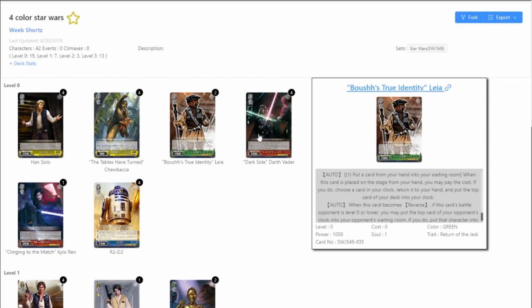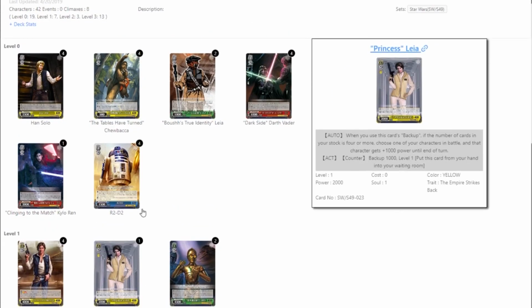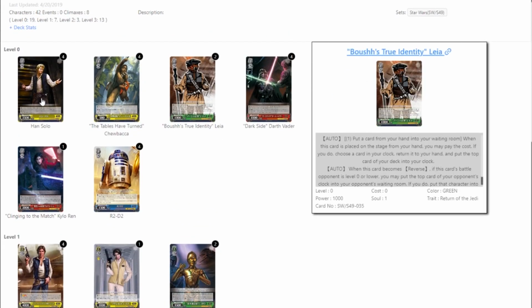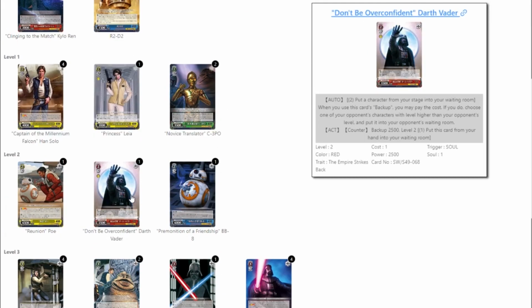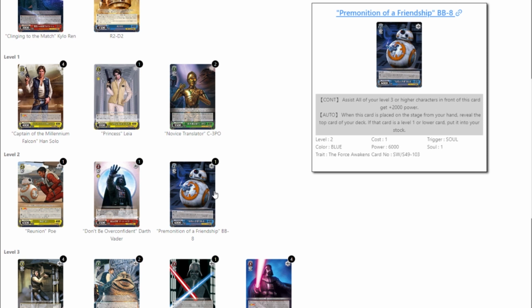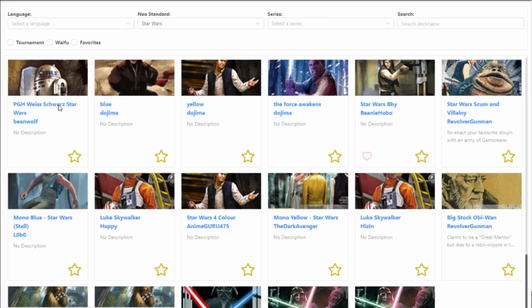It does look like most people are going for 4 Chewbacca, 4 Han, some amount of other things, with very minimal red fixing. Oh, what's this? No one's running BB-8? That R2-D2 runner that we're running. Yeah, that's really weird. Did we miss something with that?